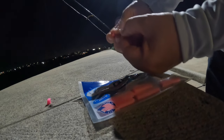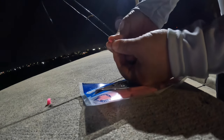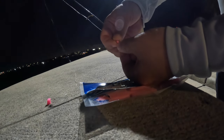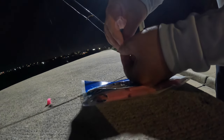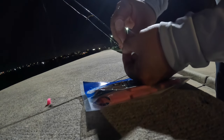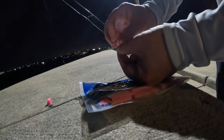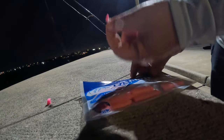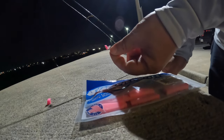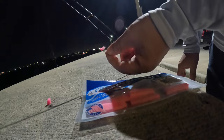So here's the hook right here. I want to make sure the tip of the hook is going out so it can embed in the fish. It's got a little bit of stuff on the hook, but that's okay. Just like that. And they'll grab it and get hooked. That's all you got to do. But these fish baits work really well. Someone on 360 Tuna recommended using them. I thought I'd give it a try. And they work fantastic.